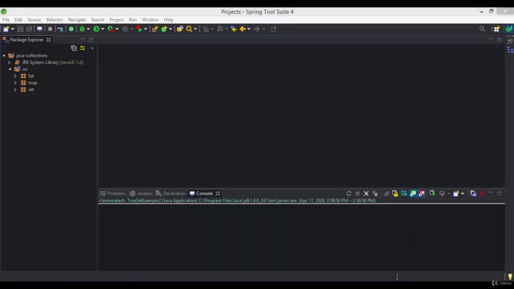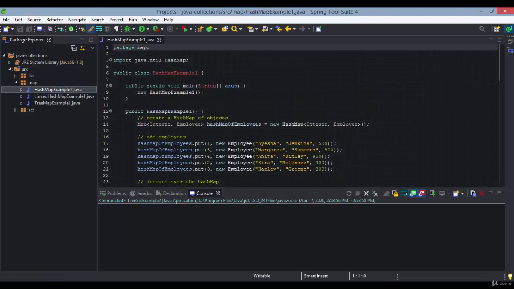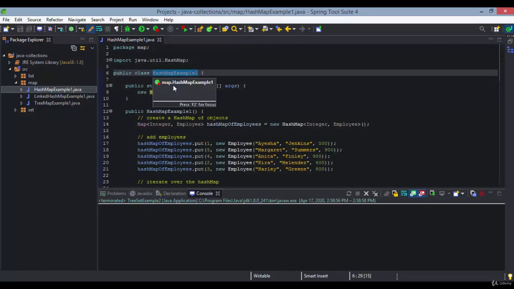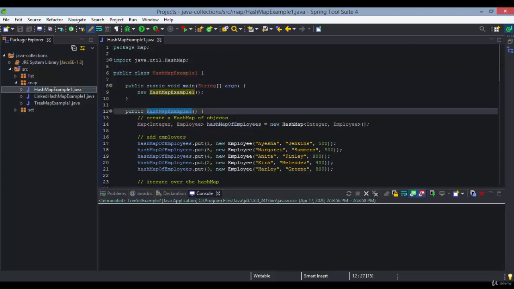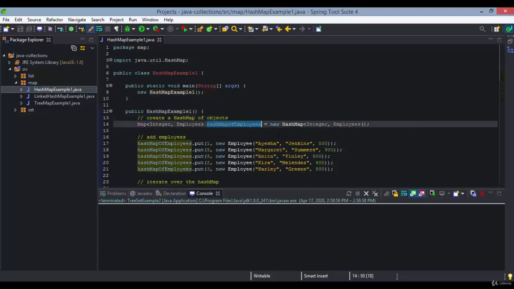Let's look at some quick examples of using the map interface in Java. Under the Java Collections project, we have a map package with 3 different classes. We'll open the first class, and you can see that in the constructor we create a new HashMap with integers as keys and Employee as values.